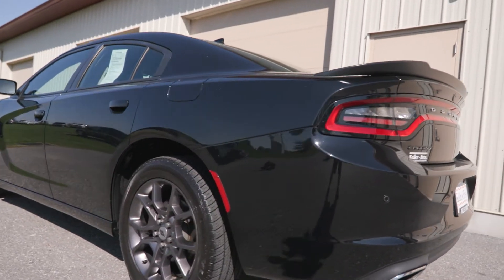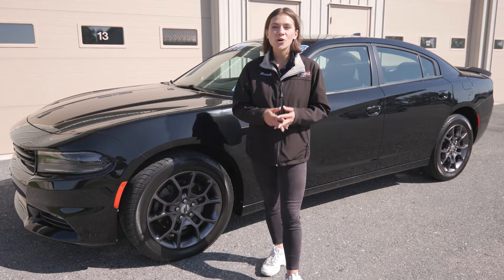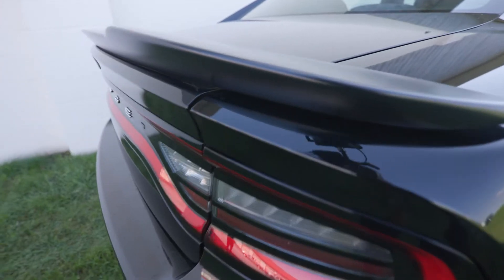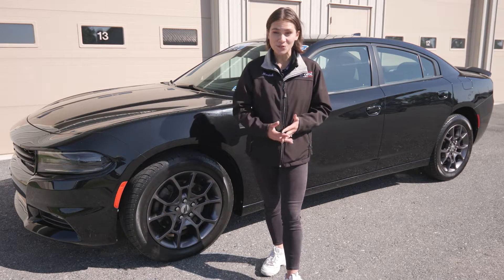We did the pre-delivery inspection so it is road ready. It has a 300 horsepower rating along with some great features like the black top appearance pack, which includes a badge delete and much more. You also have the one-piece satin spoiler in the back along with fog lamps and LED headlamps in the front.